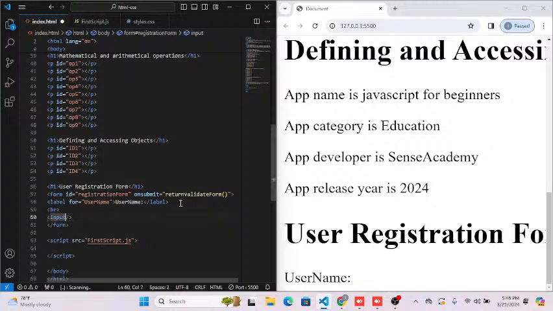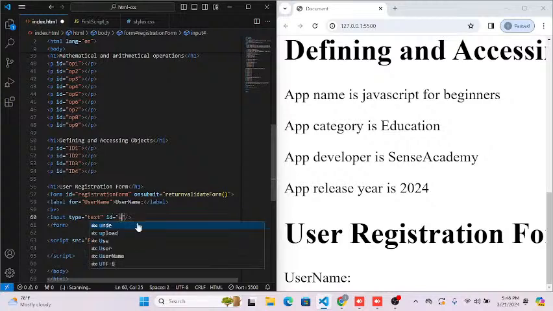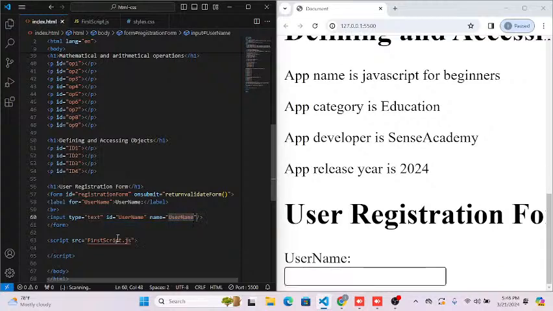Okay, so if our label is username, the type should be text only. Inside the type attribute, I'm going to take text, and every tag has a unique ID, so here the ID should be username. Then the field name should also be username. Let me take another BR break line.